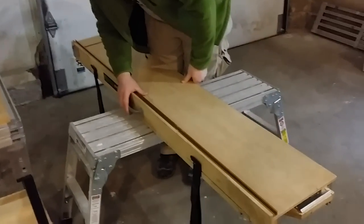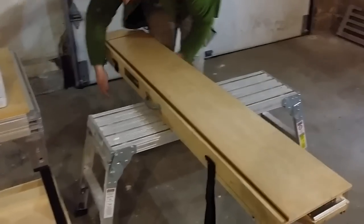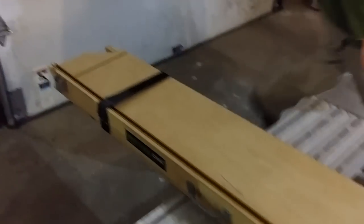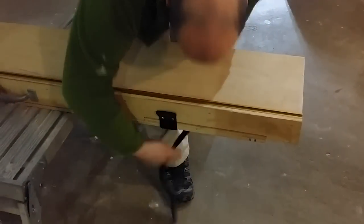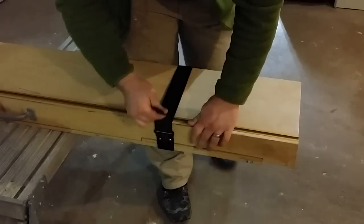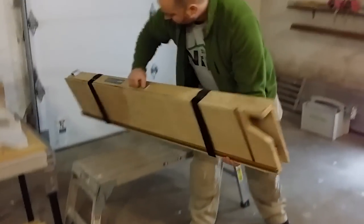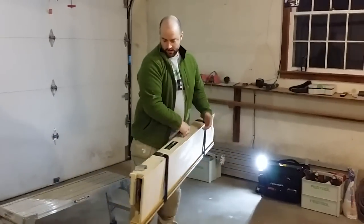link right together, and then these velcro straps that you swing around, feed through, back on themselves. Over here, feed it around, through there, back onto itself. Now you can see everything's latched together, they're secure. I've got a little handle right here. Now the whole wing assembly is one piece.